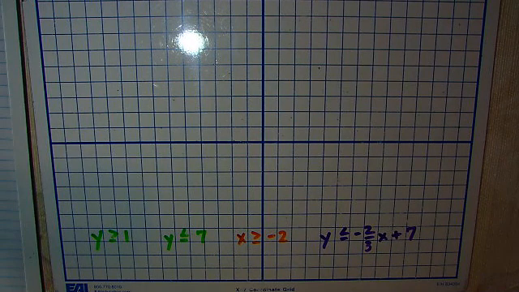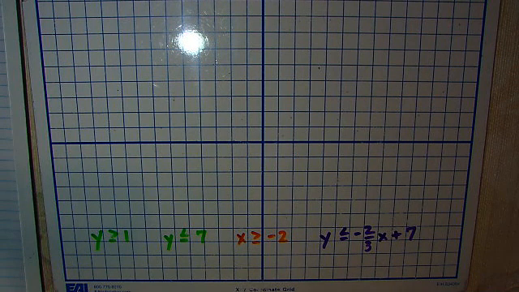I'm going to do one more example from section 3.4. Last time we were talking about linear programming. So I'm going to go through one more example, talk about a couple different things as far as what can happen, what you should be looking for, and how you can answer the questions.